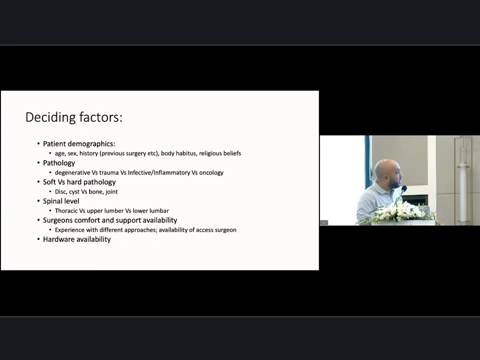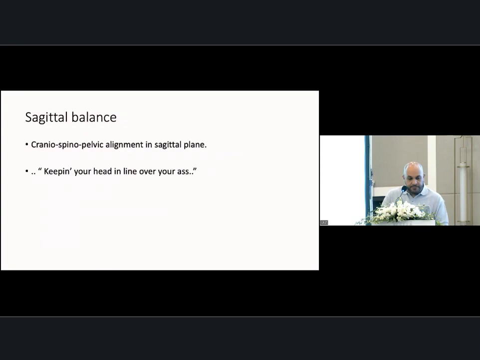I mean, we're generally talking about lumbar, but upper lumbar, lower lumbar, all these things make a difference to your decision. Your comfort, of course. So if you're somebody who just does posterior all the time and you do it really well, maybe that's what you need to be thinking about. Consider the other options, but if you're comfortable doing that in your hands, you're better off doing what's safe for the patient. Of course, hardware availability, that's very important in this part of the world. If there's no ALIF cages, well, you're going to go from the back.